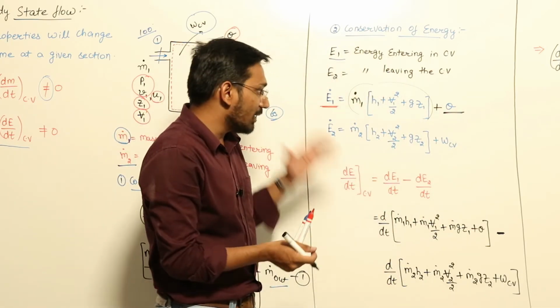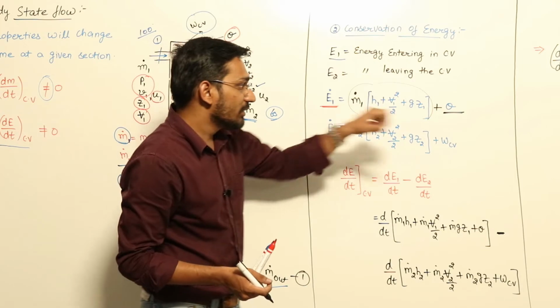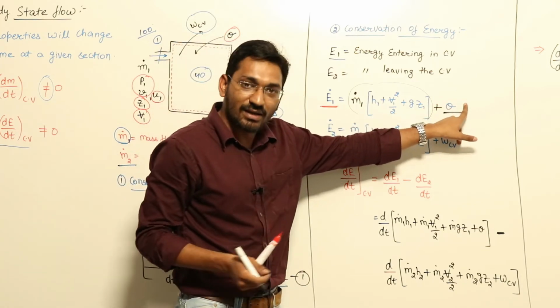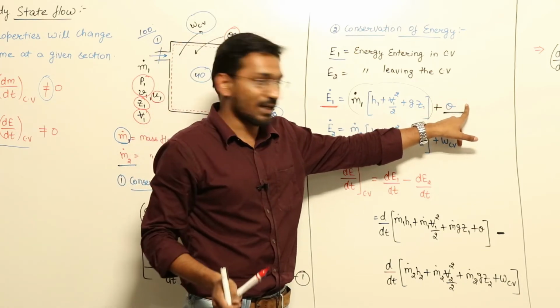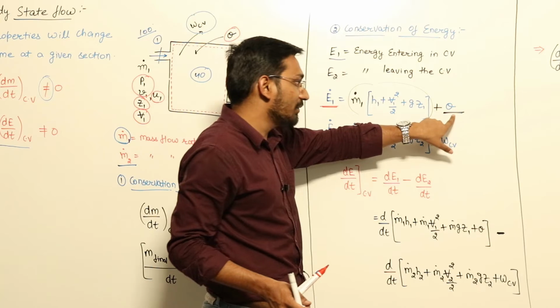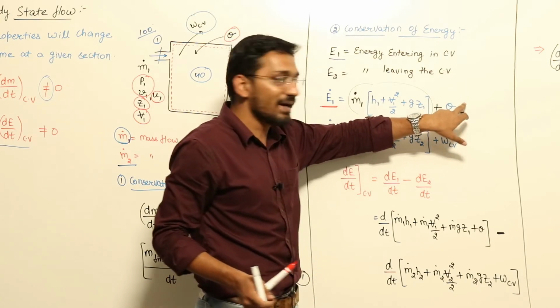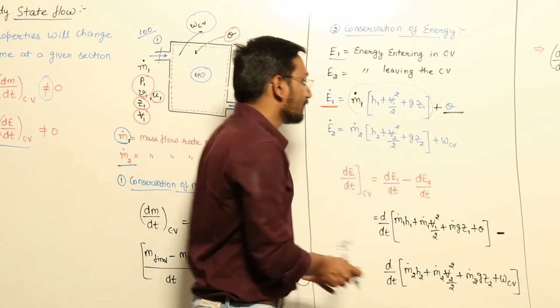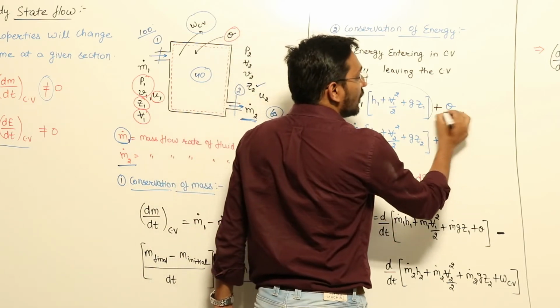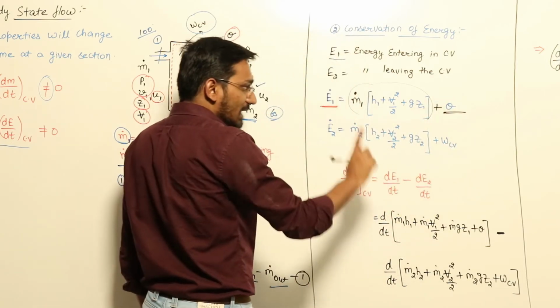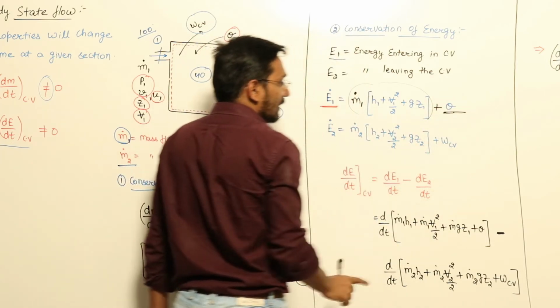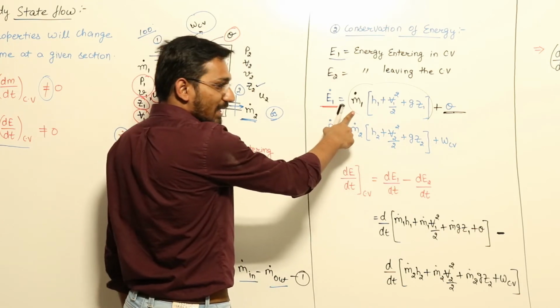So please remember, in the steady flow energy equation the unit of this Q which we are taking is kilojoule per kg, and here you have to take the complete Q, you need not divide this Q by mass, right? The unit of this Q must be in kilojoule only, right? In steady flow it is kilojoule per kg, because here I am multiplying by mass.